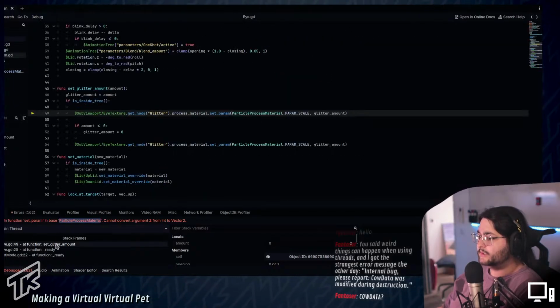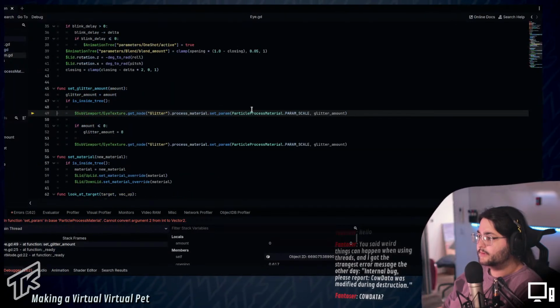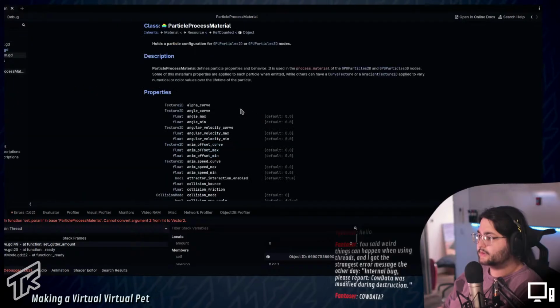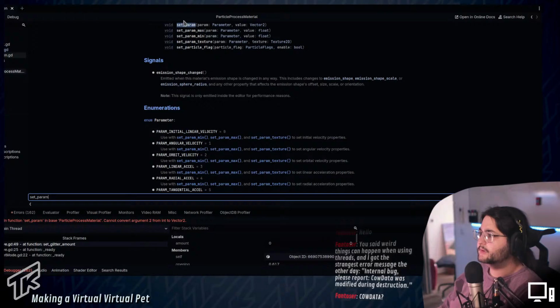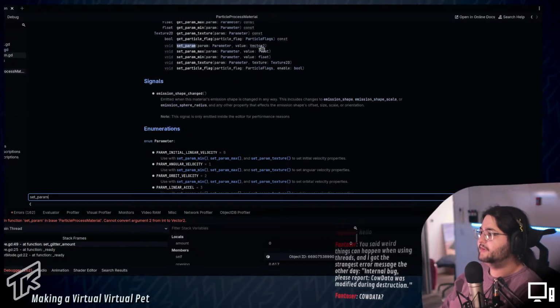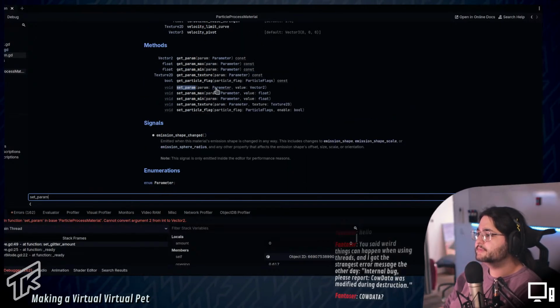Okay, so we are in ParticleProcessMaterial set_param, and we need a Vector2 as a value. That's strange.